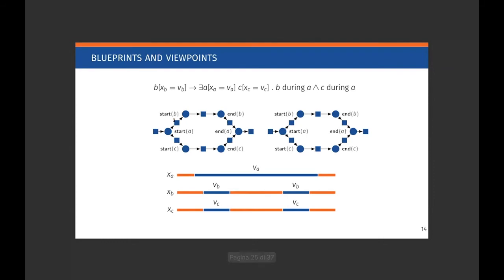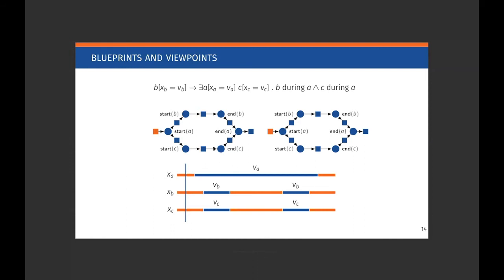And if we also add some other kinds of nodes here, this is what we call the blueprint of the rule. So we have nodes representing the endpoints of the intervals, and the square nodes that we call the pumping points, which represent the points in time where the automaton stops after reading some letter of the word. Now it will be clear later. So I'm picturing two copies of the same blueprint for a reason that will be clear immediately. So let's suppose that we are reading a word that is representing these three timelines. So we start by reading the first three events here, the start of these three tokens, and here we are pointing to the first pumping point.